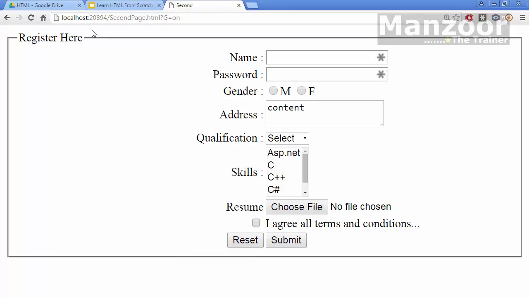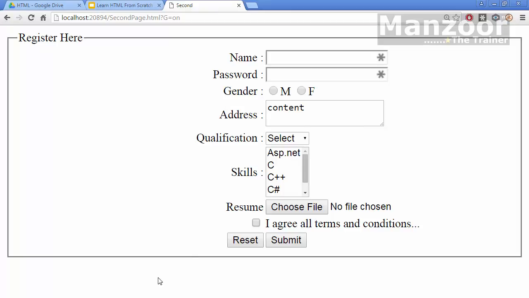See, basically in this form we have a legend, we have a field set tag. You see this frame is achieved with the help of field set tag. This title I can write it in legend tag. And if you see, this is a table with 2 columns. One column is on left, another column is on right, and rows 1 2 3 4 5 6 7 8 9 rows, and 50% width is for left and 50% width is for right. So I have designed this form with the help of table.